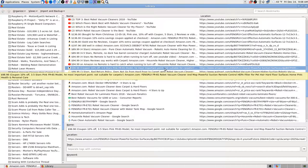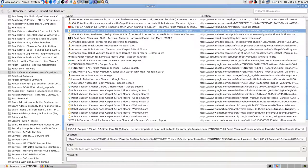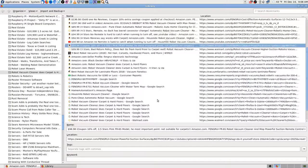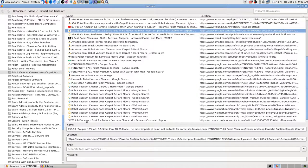What's that one? Oh, that one doesn't work on carpets. See, that one was $98 and 10% off on top of that, but I didn't get it. So anyway, there is no manufacturer website. Yeah, I did look that up after I got it, which was not what I intended to do at all.